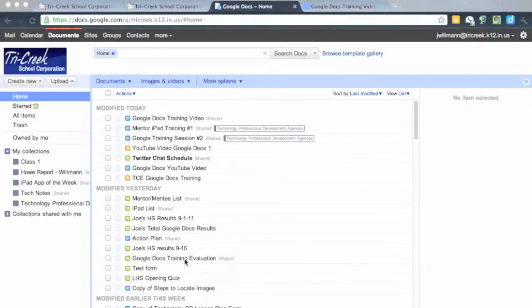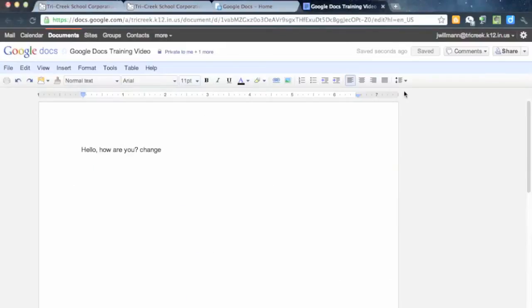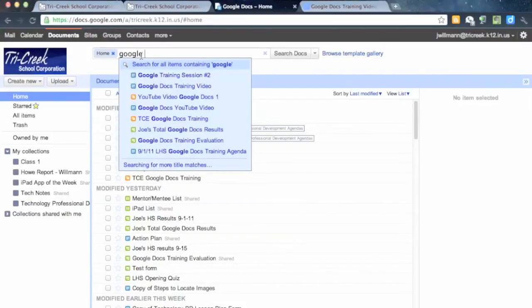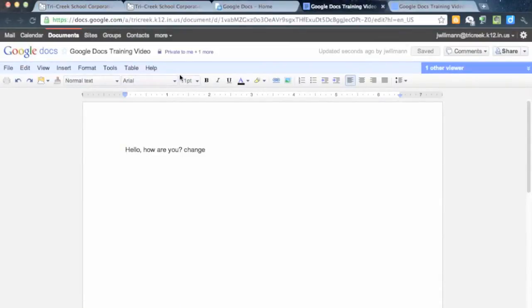And the last thing that we're going to talk about is seeing where my saved document went. So we have our Google Docs training video, and I clicked on Save up at the top, or it automatically saved. And when I go back to my home screen for Google Docs, you'll see that it shows up right into my mishmash, if you will, of files, and it's right there at the top. And I'll always be able to find that. I can do a search for it as well. So if, let's say, I wanted to search for Google Docs training video, you'll see how it comes up, and it'll bring me right to that screen.